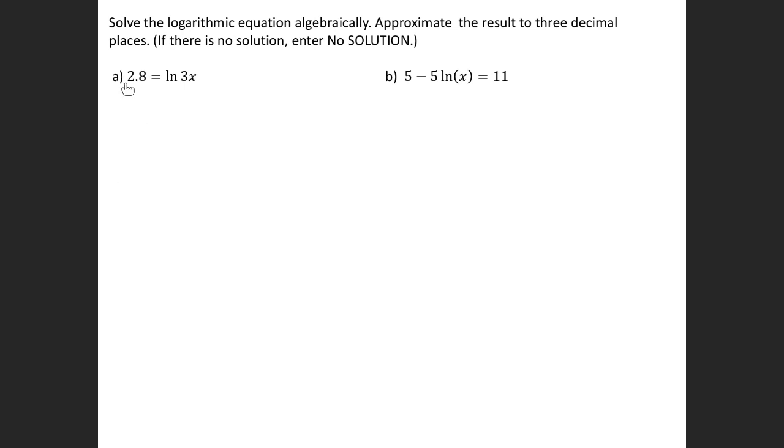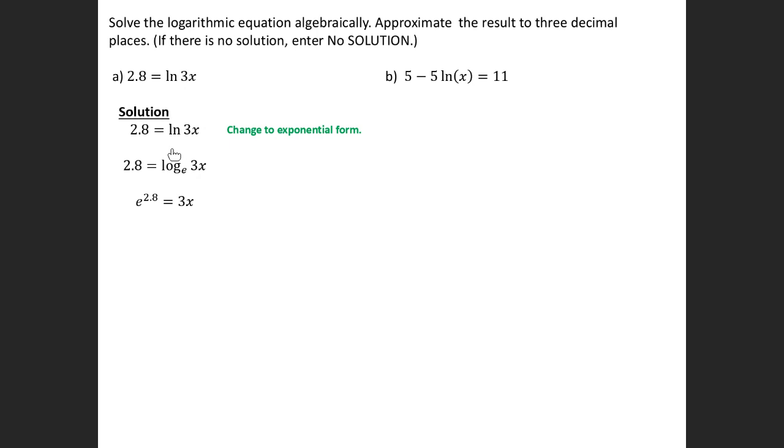Okay, so we have 2.8 is equal to the natural log of 3x. Okay, all right. So what we want to do is change to an exponential form so we can better see it. And this step you don't have to do, but it's good just for practice purposes, converting from exponent to logs, because you do have several homeworks that will ask you to do that. Okay. All right. So let's go ahead and convert this natural log of 3x into an exponential form.